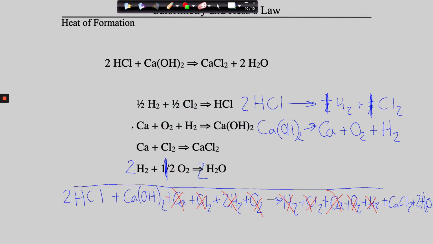What kind, and let me erase these so you can see underneath. Guys, what kind of reactions are all of these? They're all synthesis reactions. But more specifically, these are the synthesis reactions that represent the formation of compounds from their component elements. But now, guys, notice this. So what that means then is we can get the delta H's for all of these things, right? Where do we get them? Right here.